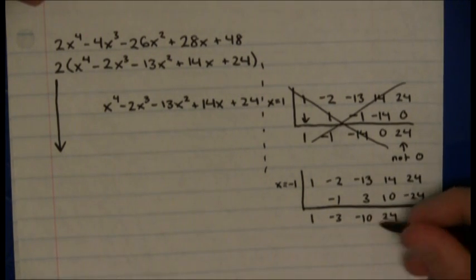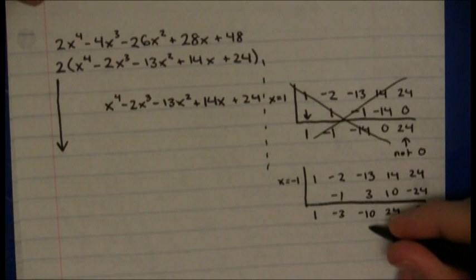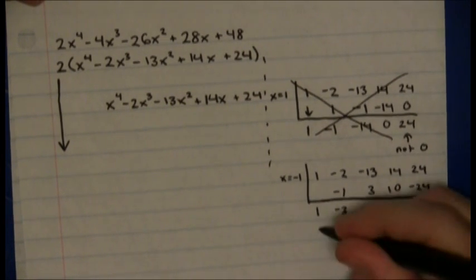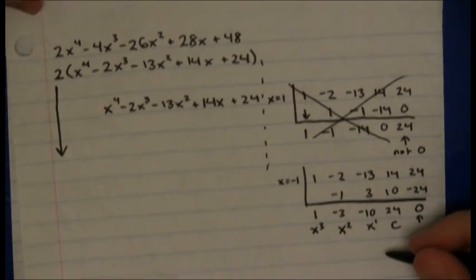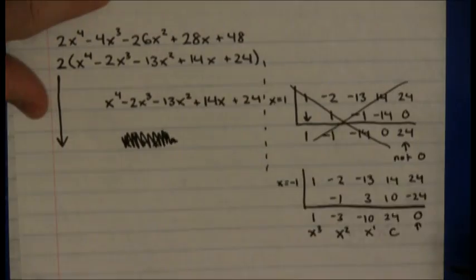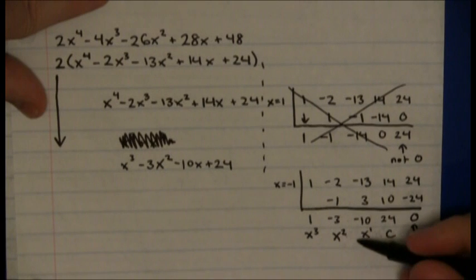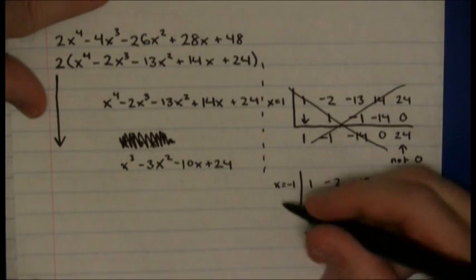So what happens is now this is actually the coefficients of a new polynomial. This represents our constant term. This represents our x to the first power, our x to the second power, and our x to the third power. So you're going in backwards order there. So our new polynomial here. Alright, so we get a new polynomial from this that I just have written over here.